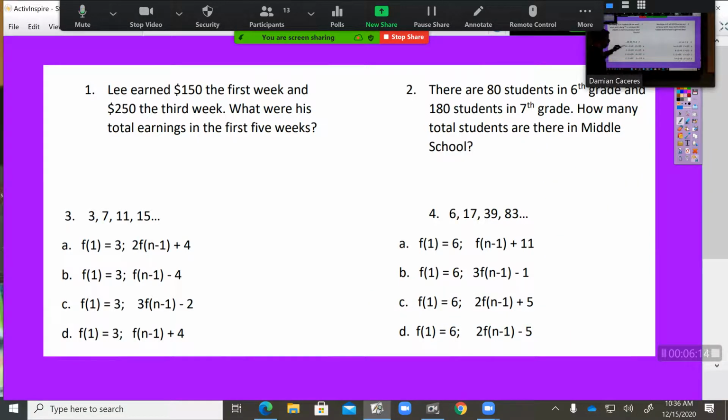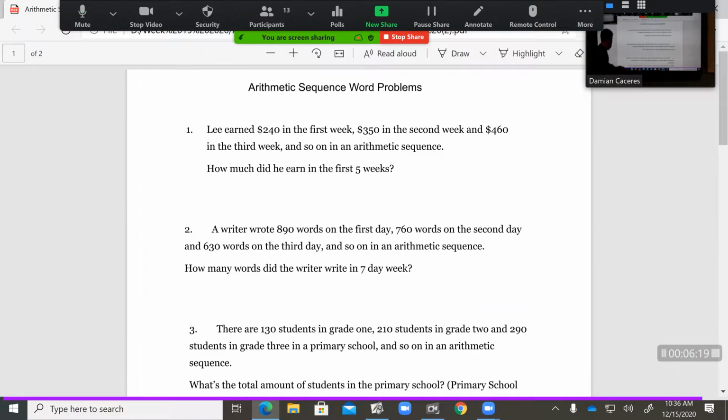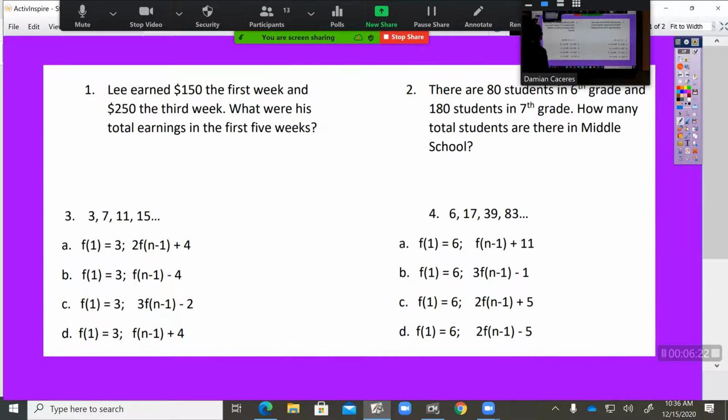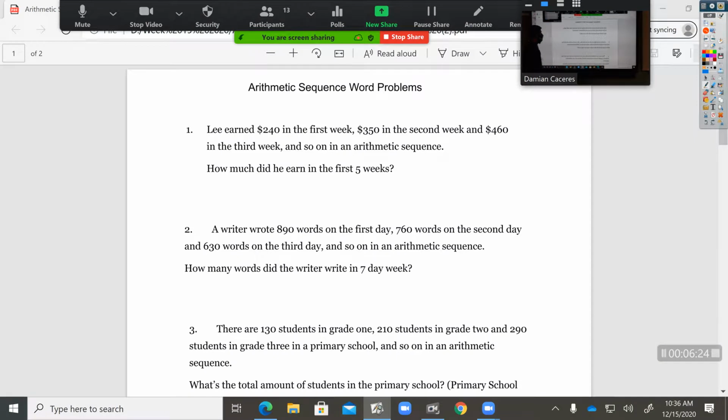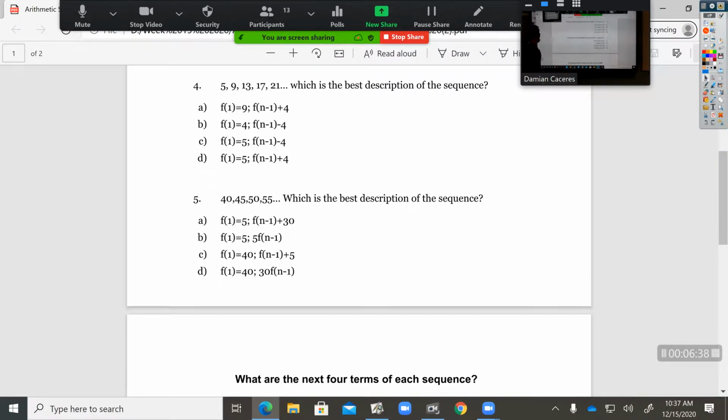Now let me show you the worksheet that you're about to do. So like you see on 1, 2, and 3 is just like the bell ringer question. I just changed the numbers around. So I want you to use the same method. Now number 4 and 5 are just like what we just reviewed on 3 and 4 in the bell ringer. You're plugging in the first number here, and then adding 4, see if it gives you the next number. And you do that all the way through.